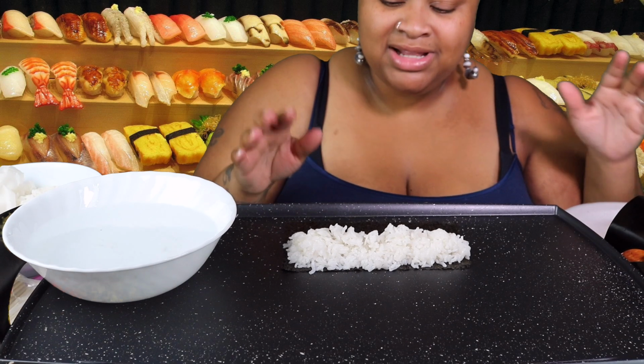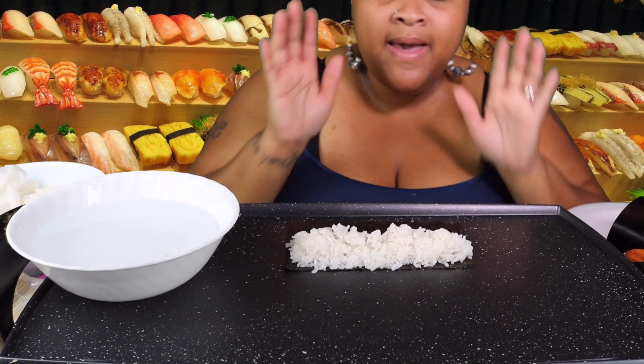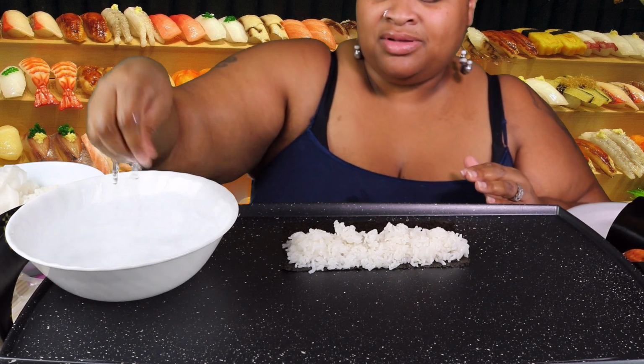Okay, so it's supposed to look something like this. And I've seen people do this different ways, but basically you're supposed to spread it down to the bottom. So however you can get that to the bottom the best way, that's what you do.